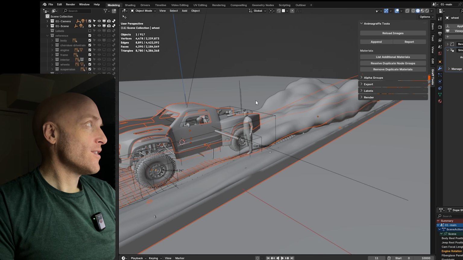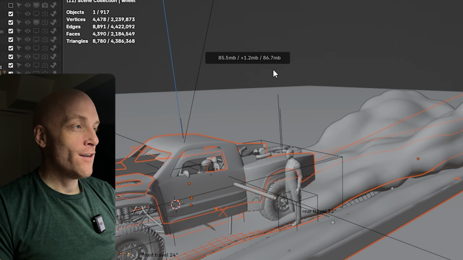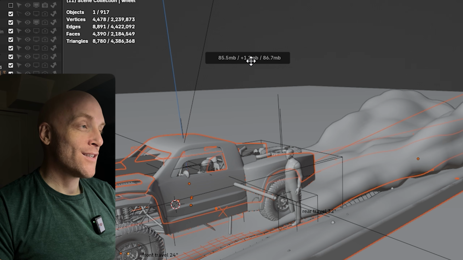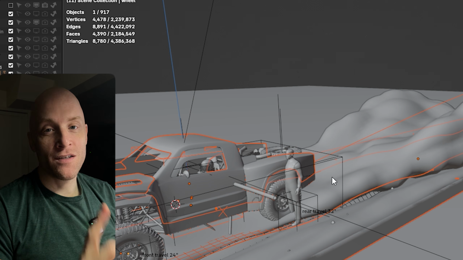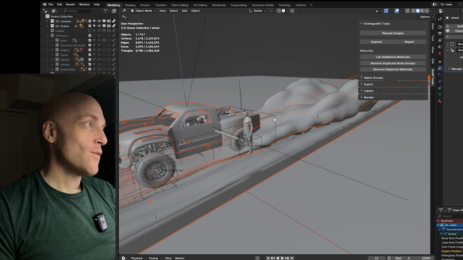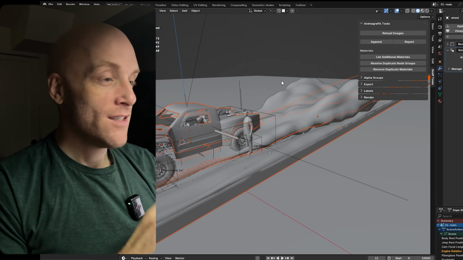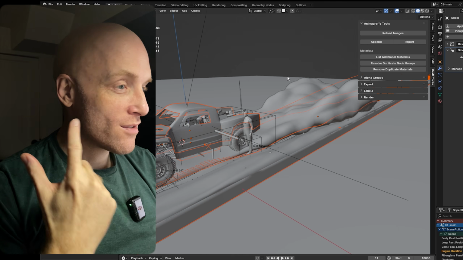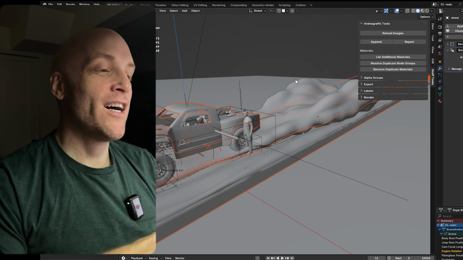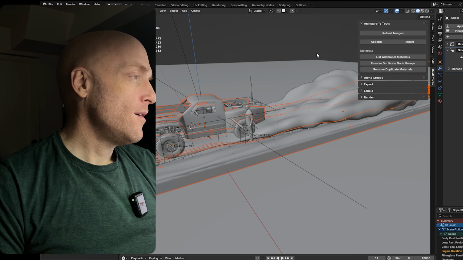I also have it so that when I save the file, there's this little notification that tells me this is the original file size, this is the added file size between saves, and here's the new file size. That's just the blend file size on my hard drive. So those are a couple of amazing tools to keep the file weight down and to keep an eye on it seamlessly. As I'm modeling, I can just take notes of how my file size is growing.